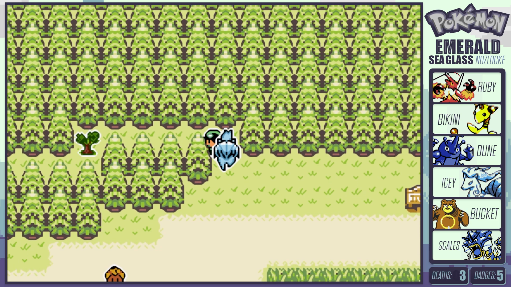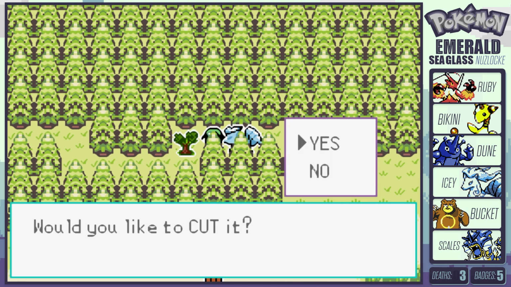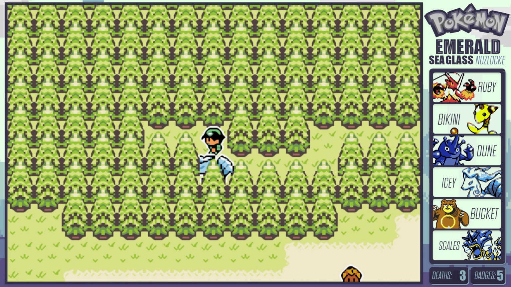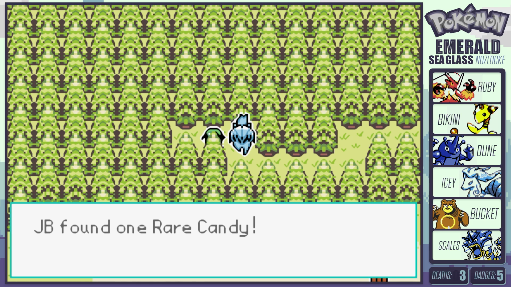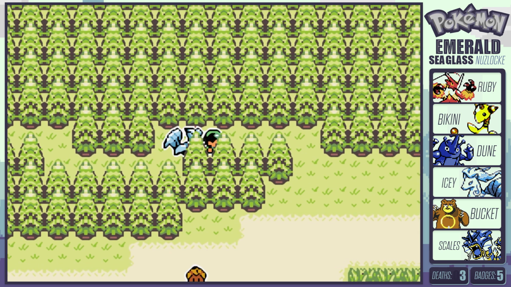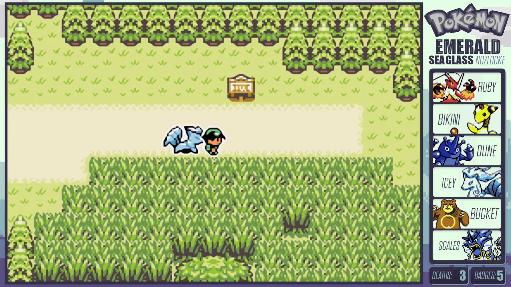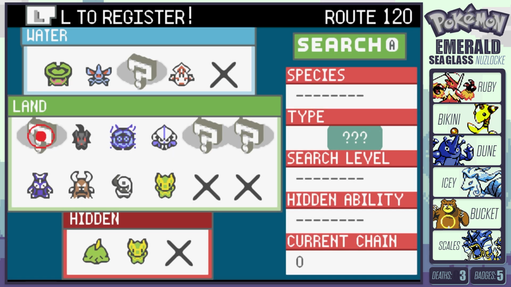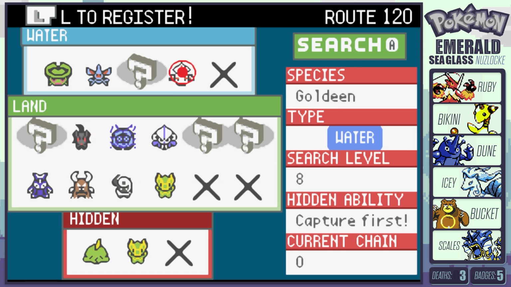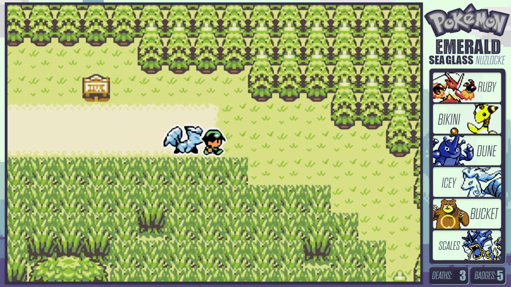We've got some trees up here that we can cut down and hopefully get to an item or something. And oh my gosh, I just realized that I didn't save my encounter for a Kecleon, which is kind of what I wanted. Kind of wanted a Kecleon, which means I have to save my encounter in this route for a Kecleon. Oh, but look at all the Pokemon I could get. Absol, Pinsir, Mightyena, Kecleon. Okay, I do want to save my encounters for a Kecleon.